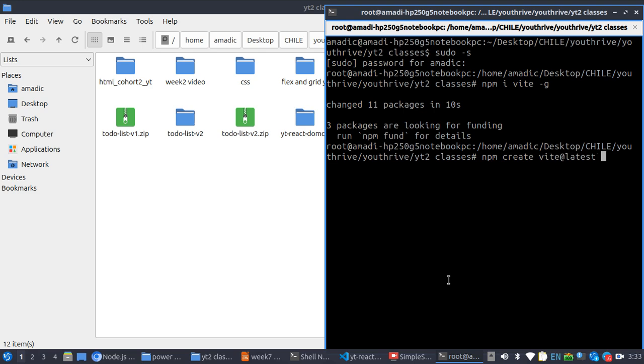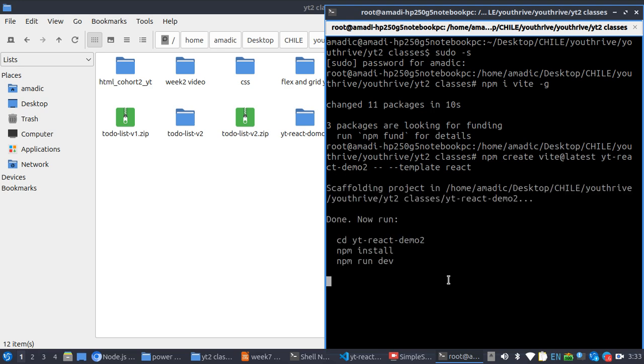Then the name of my folder now is yt React demo 2, then --template react. So this should take less than 5 seconds.